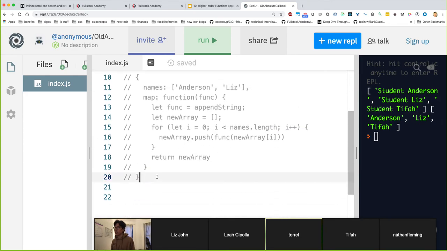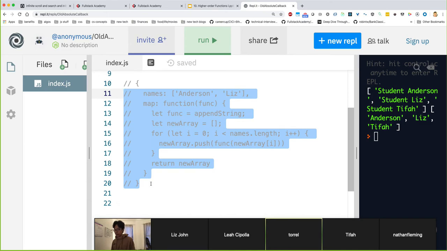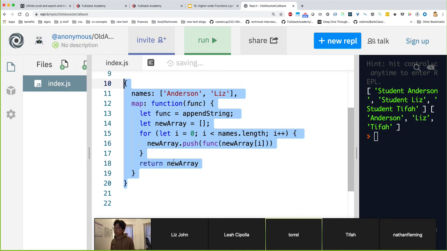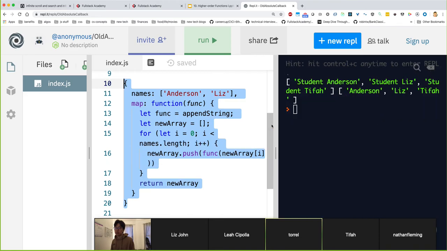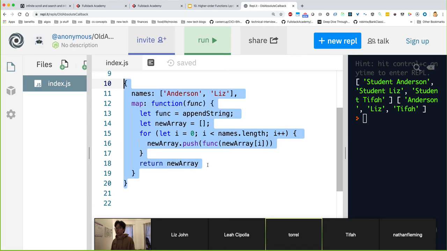If you take a look at the implementation of map, you would see that basically what map does is it creates a new array, and then it does a for loop, and then it pushes the function that's called as a parameter. It pushes the function invoked into that array, pushing that value into the new array. So it looks fancy, but it's really just a for loop and instantiation of a brand new array. But that's a great question. Yeah, it doesn't mutate, and that's why I use it everywhere.